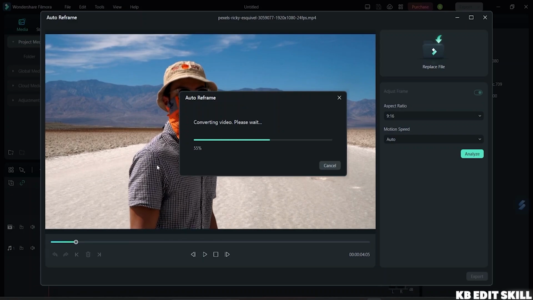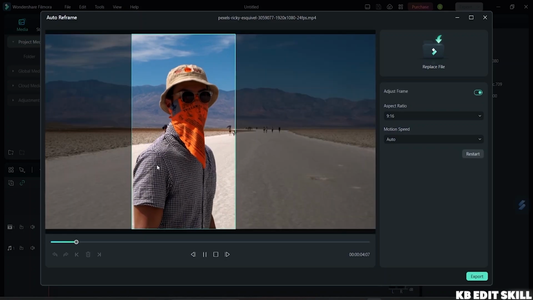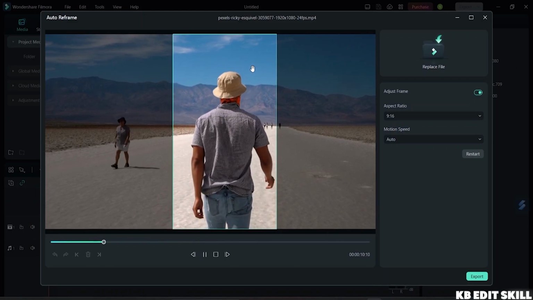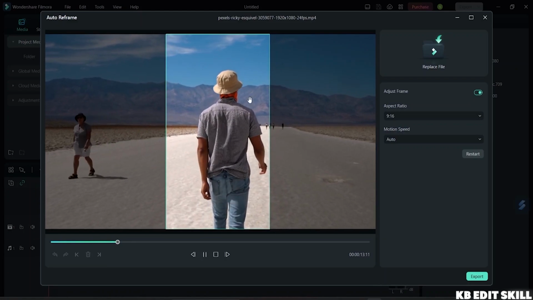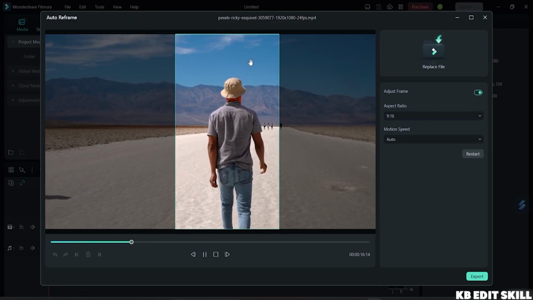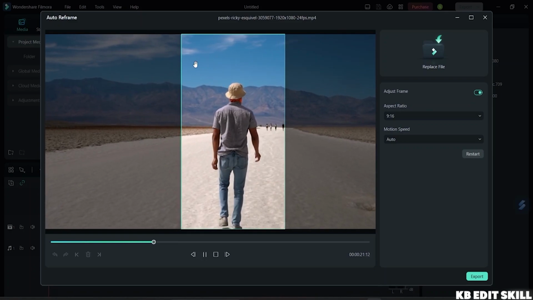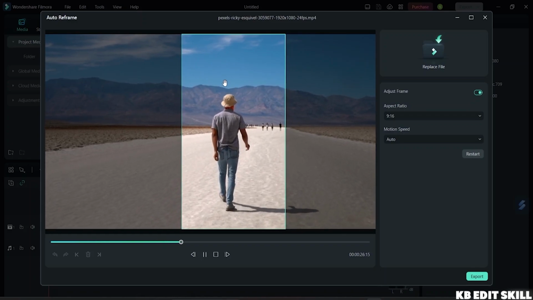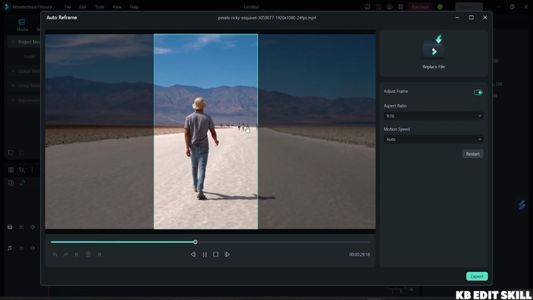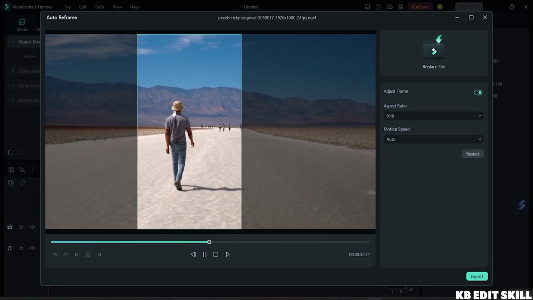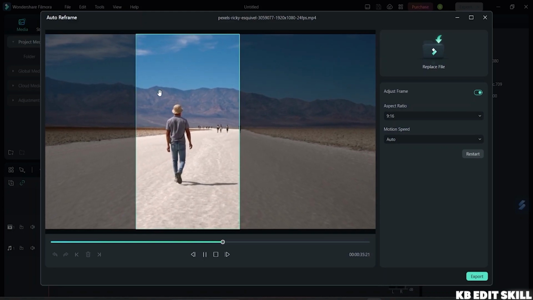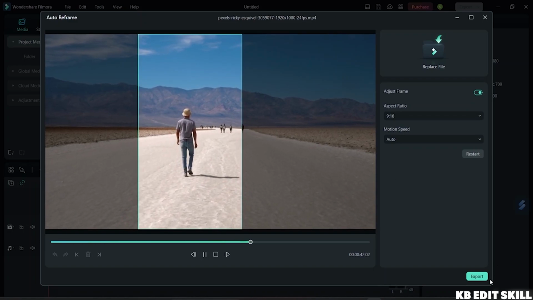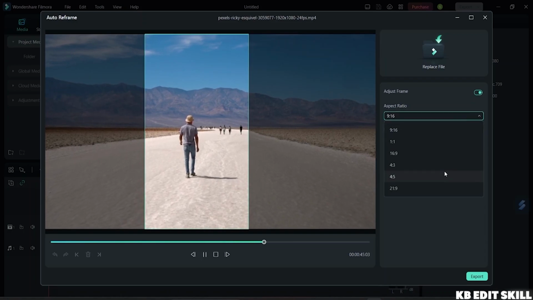You guys saw this is the original video which I had. Now I'm just analyzing, and you see the frame is following that guy because he is the central point. So the AI is completely focusing on the central point, so it helps in reframing. When someone else comes here or there, it will also focus on them. But here, this guy is the primary object in this frame. Like that, we can export, and we can choose the aspect ratio as well.